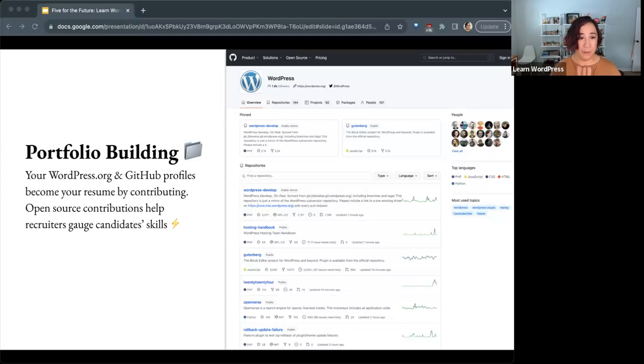There's a lot of information there, which really helps anyone viewing your profile identify the work that you're doing. You could definitely write a long resume if you want, but demonstrating that you have open source contributions shows tangible proof of your work. And it really stands out. So when you apply for a job, and especially for a WordPress-based company, when you have open source contributions to show, they really speak for you.